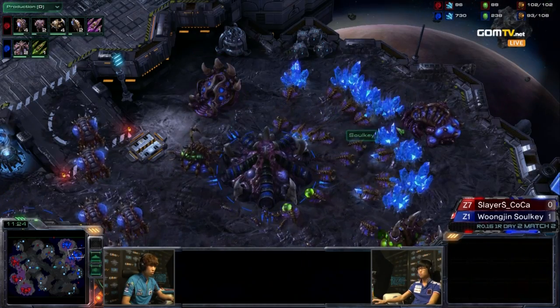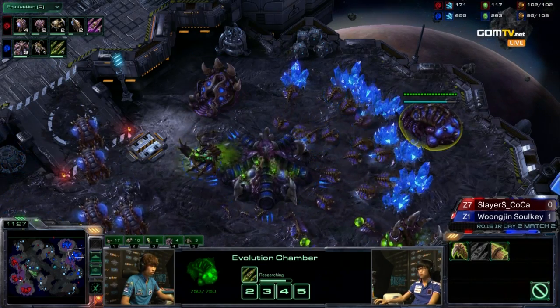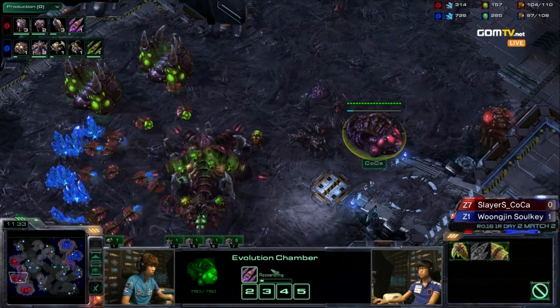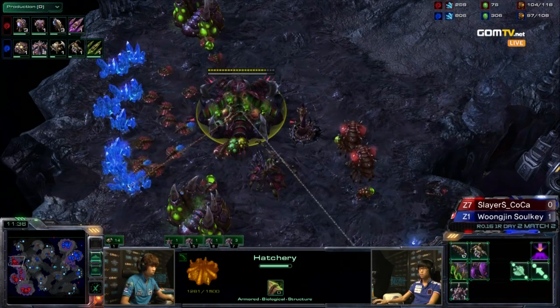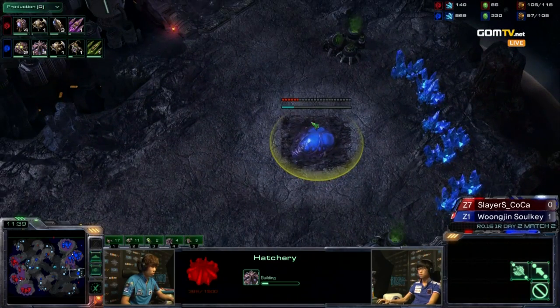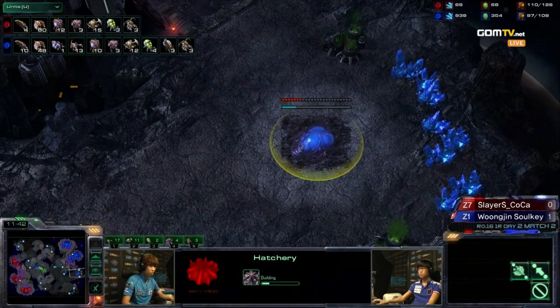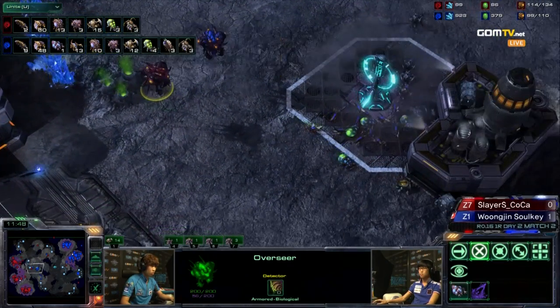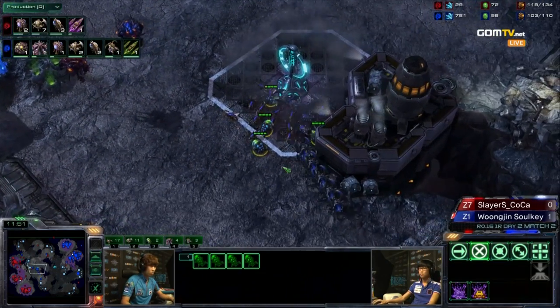He even had to use a fungal on those Lings to stop them from getting into his main. That's not something that's majorly important, but that's one less fungal that he gets to use. +2 is on the way for Koka, slightly ahead, as he's now actually making an additional hatchery. Koka must feel really confident now. He knows that he's far ahead of his opponent, that he's in a very good position. His +2 upgrade, as you already said, is looking really good here.